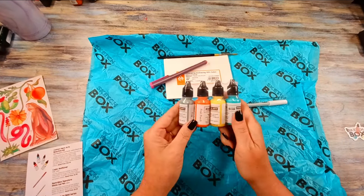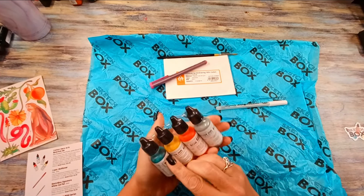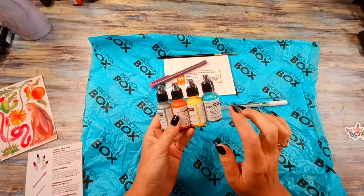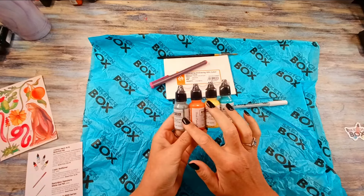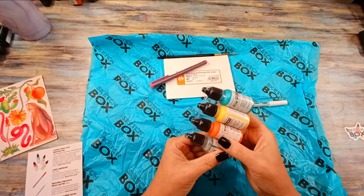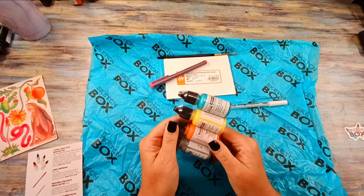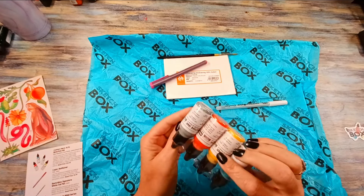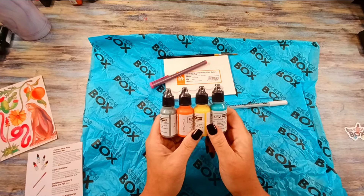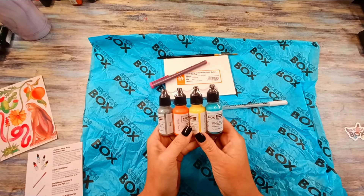So these are the Custom Hero Arts Reactive Ink — that's interesting in itself. Let's see what colors we have here. We have Blue Raspberry, Lemon Drop, Fruit Punch, and Fog. The Fog just looks like a gray — I thought it was silver. The Fruit Punch looks very orange to me; I was assuming it was pink. Maybe we have to shake it up, though inks you shouldn't have to shake up. So these are reactive inks as stated on the box.